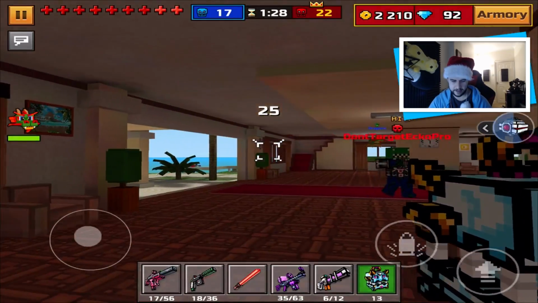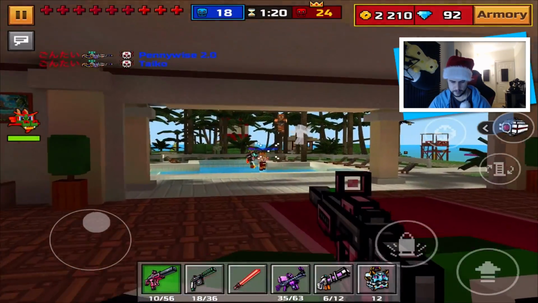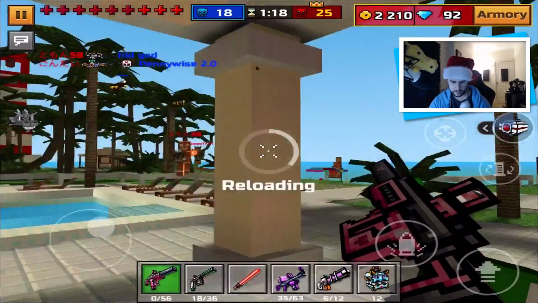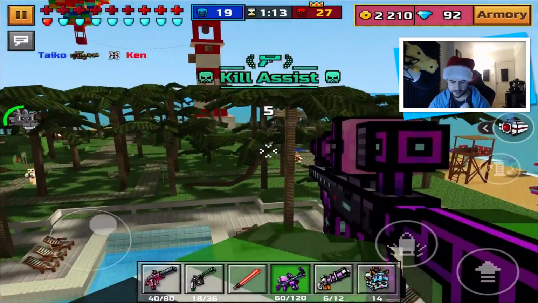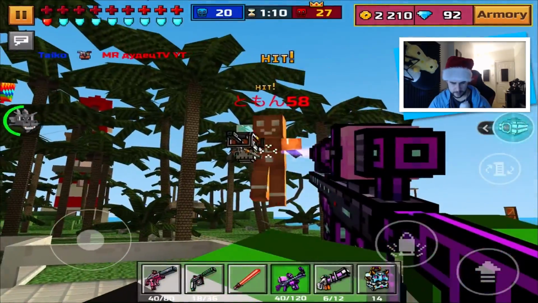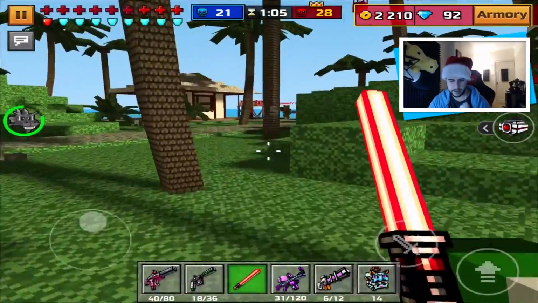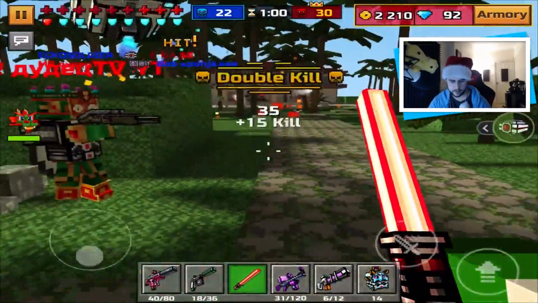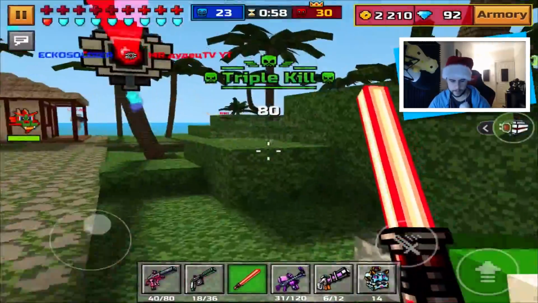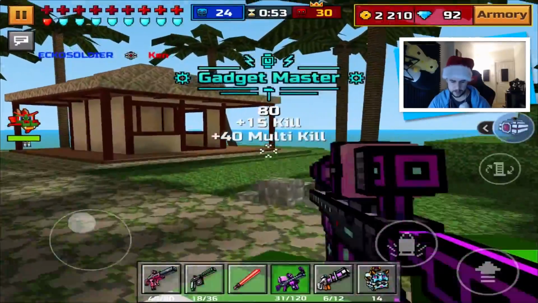Monster Hunter. We killed his pet. And he killed me. We're gonna lose. No, we're gonna lose our first game. I didn't think we were gonna lose. Okay, can we do this? Do we still got it in us to bring it back? 7 kills. Can we do this? Double kill. Get a triple kill. Not bad, not bad.